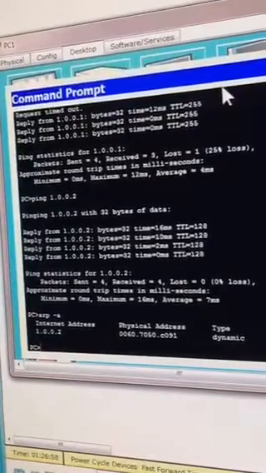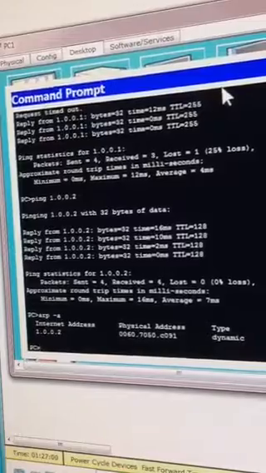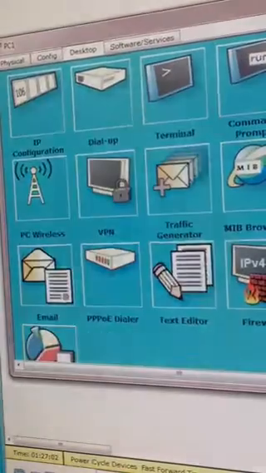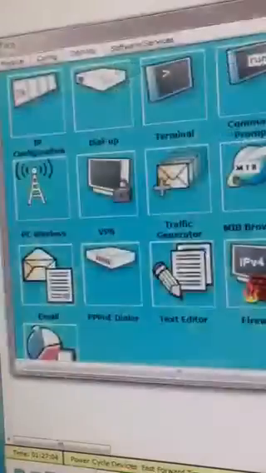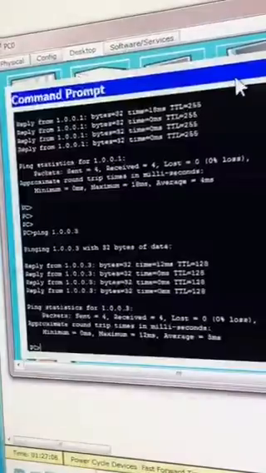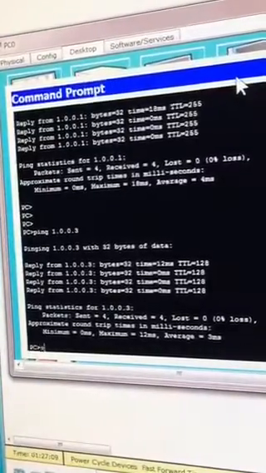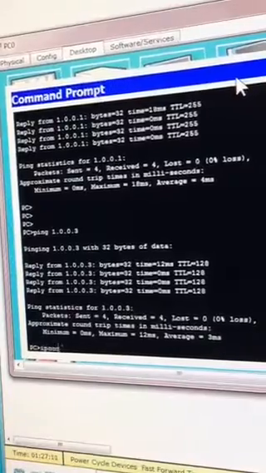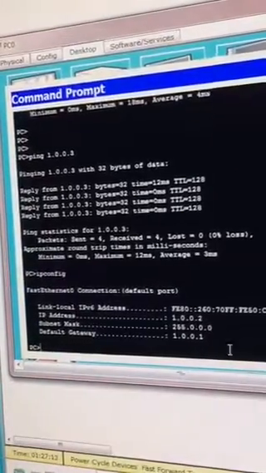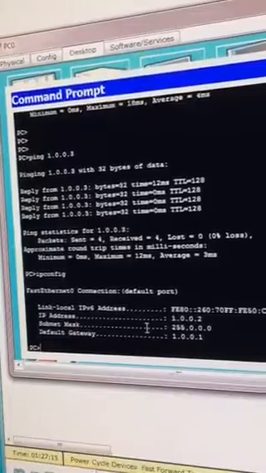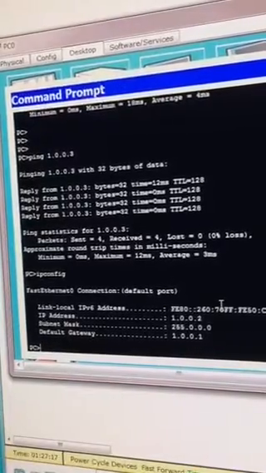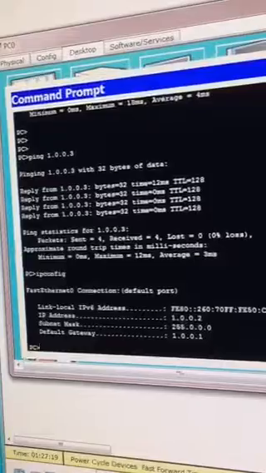So we've got 0060 750 C091. Now if I go to this PC and look at its MAC address by doing IP config, and learn to type. Okay, it's not in IP config.